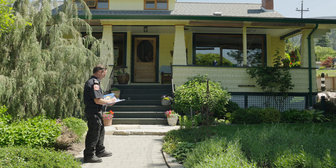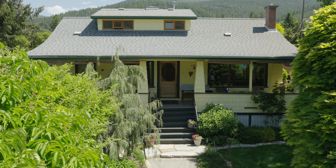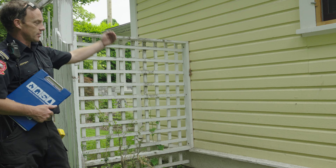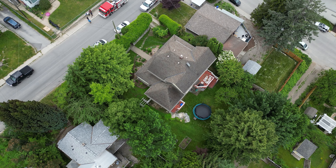My name is Scott Jeffery. I'm a fire captain with Nelson Fire Rescue and I'm here today to talk to you about FireSmart assessments in our unique mountain community. FireSmart is a program that looks at how to make your home more resilient in the case of a wildfire. It looks at building construction and materials, how the building is oriented against its landscape, and how fire might move from landscape onto your building.